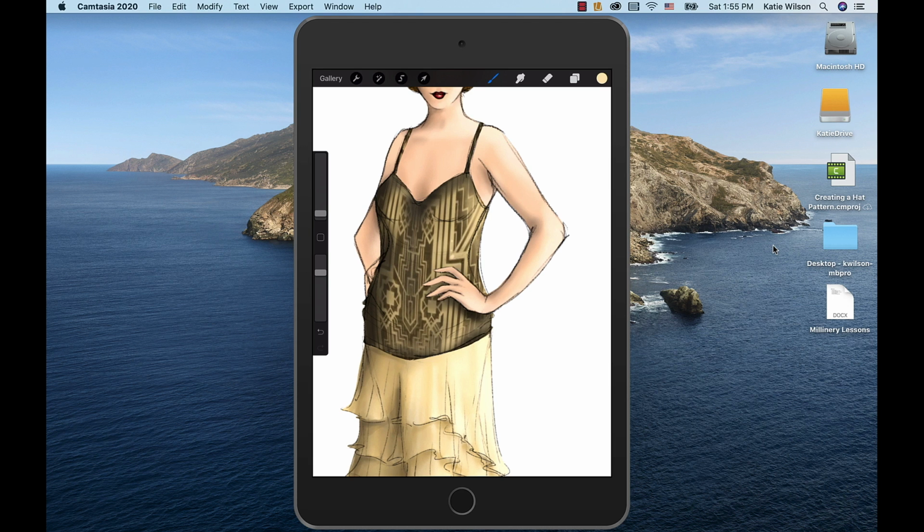I'm going to make these dots appear as though they are sequins. When you do sequins, you want to vary how bright they are. So I may go in and add some different colors, making some of them darker and some of them lighter.